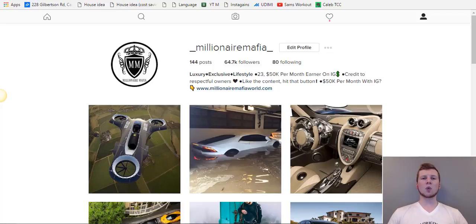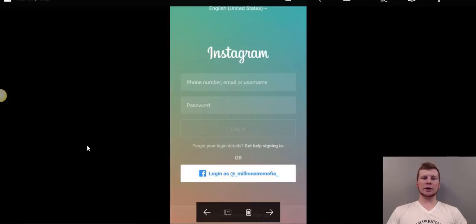You don't even want to bother wasting your time if you don't know these parts, so you can generate a good algorithm score. So of course it starts with having an Instagram account, and if you don't have one, you're going to pop on your Android Play Store or your iOS store and you're going to download the app. Now it's going to walk you through creating an account. Right here at the bottom, it's going to say don't have an account, sign up. You'll click sign up and it'll lead you to a page like this where it has you enter in a username and a password and also your email.